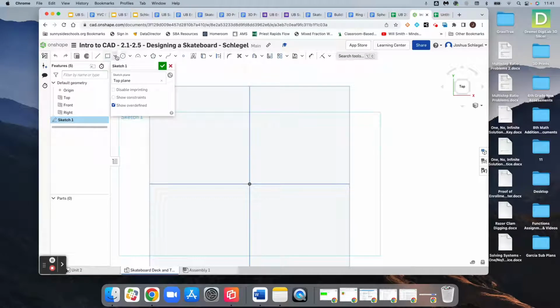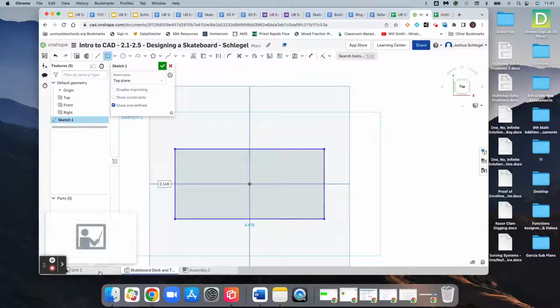The reason we want a center, so again, I'm clicking the arrow right here, not on the rectangle. The reason I want a center point rectangle is because I want my skateboard to be centered around the origin of this. And so I'm going to click that, get my center point rectangle, come down here, and you'll see that it lights up yellow when I'm over the origin. That's what I want. And I just want to grab and pull this rectangle out to be however big I want. I can make it as small as I want, as large as I want. It's not going to matter at this moment how big the rectangle is.